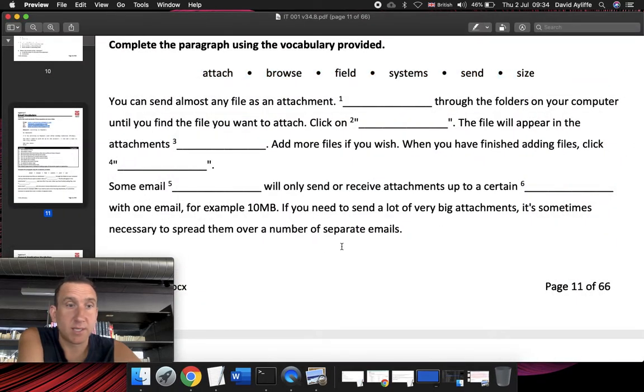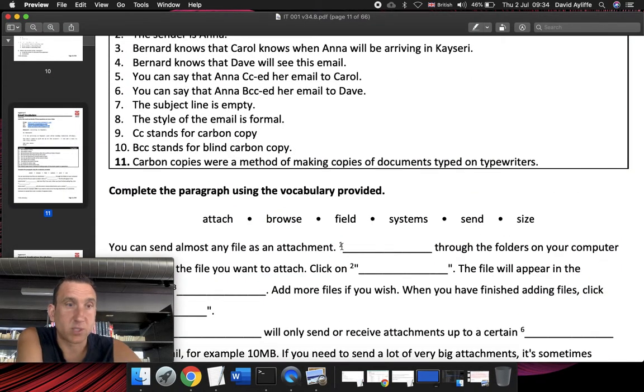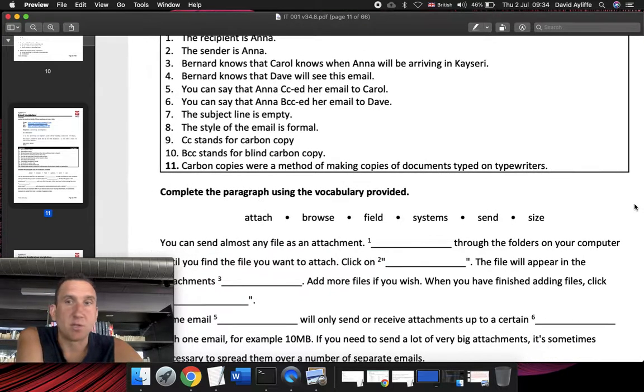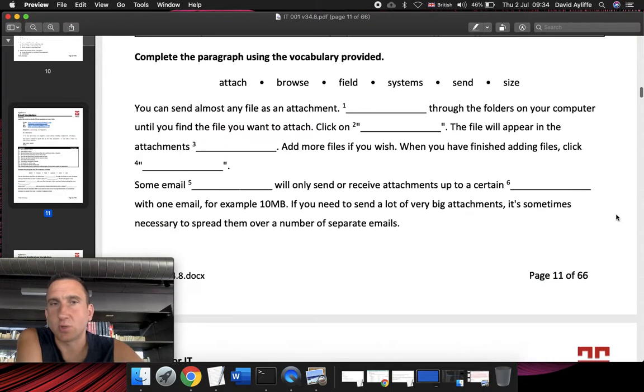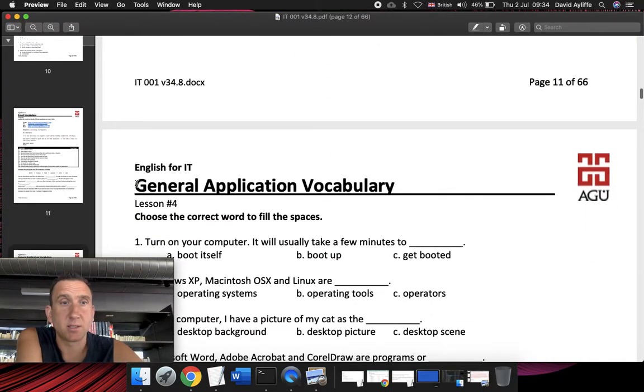Right, okay, well in this lesson then we've looked at quite a lot. We've looked at spreadsheet software, presentation software, database software, image editing software, and email software, so quite a lot. If you need to review and revise this vocab, then please do so. In the next lesson, we will look at general application vocabulary. So application vocab not related to Office software. Okay, but that's for next time.